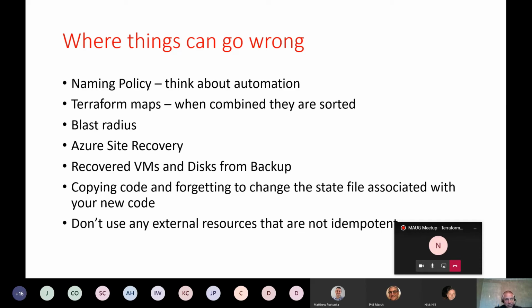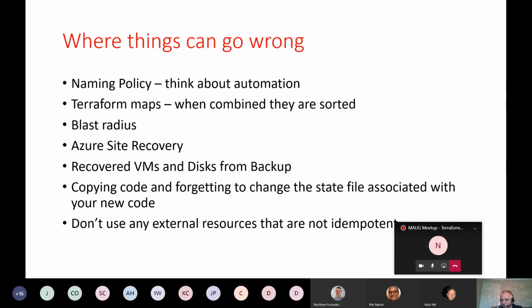So basically what he did was copy my code, and he copied my state file, which is held within Azure. He pulled it out of Azure, pulled it down to his machine, made his changes, and hadn't realized he hadn't changed the state file. And of course, as far as Terraform's concerned, it doesn't know anything about all of those things I created. It only knows about the things my colleague created, and then it goes and tries to destroy all my stuff.